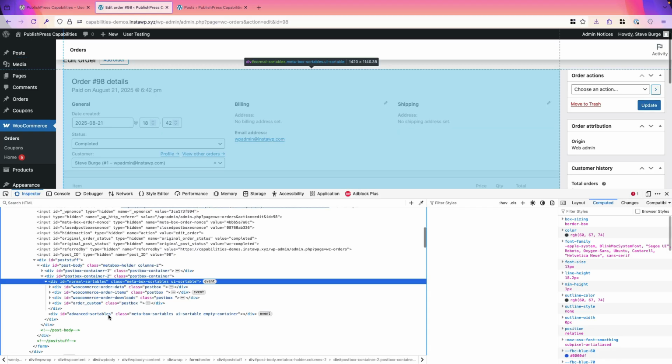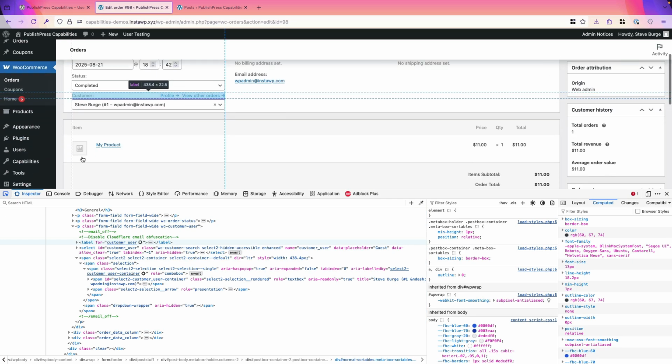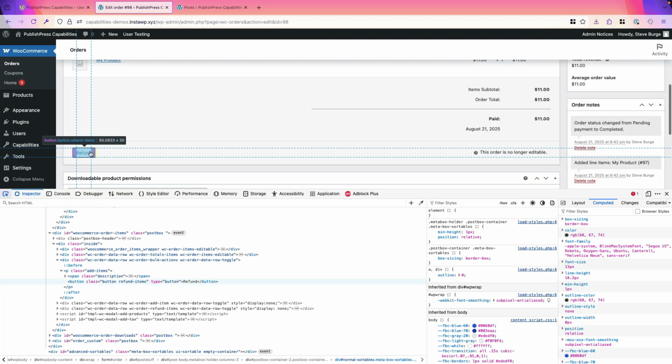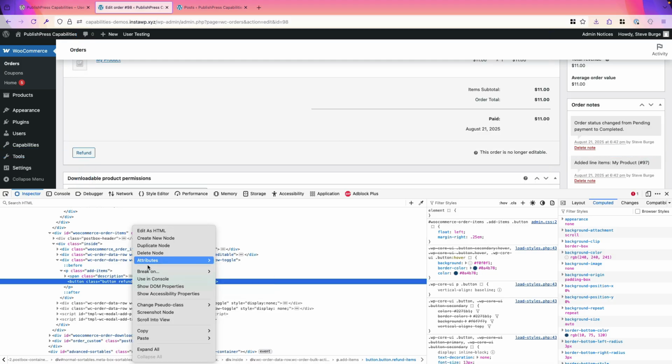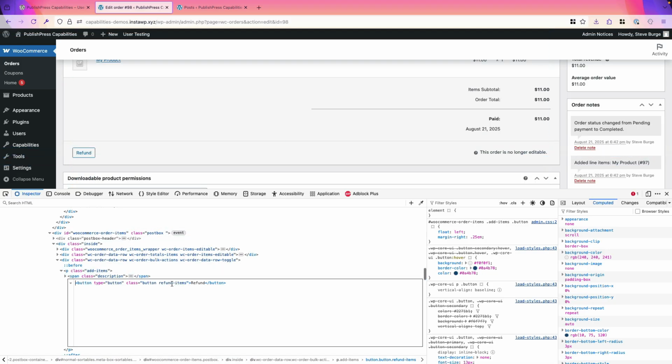I'm going to inspect this element here using the CSS debugging tool in my browser. Okay, we can see this particular CSS here. This is what I'm going to use in order to hide the button.